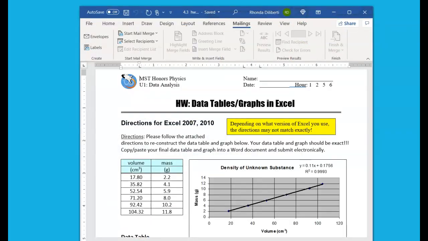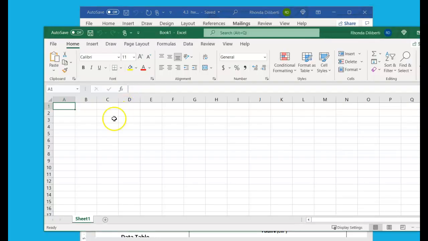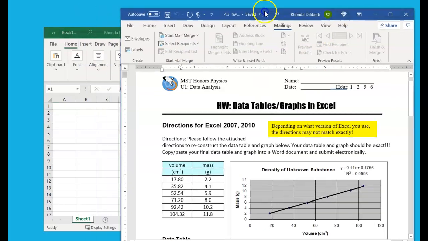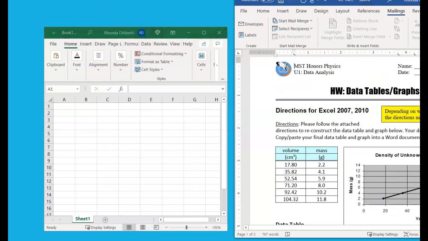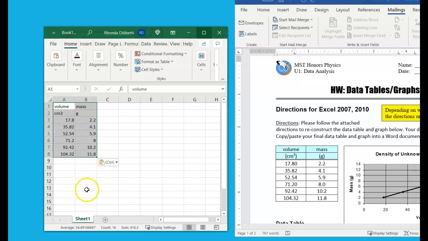So now I'm going to open up Excel, and I'll open up a new worksheet. And so I am going to just type the data, exactly what I see in this worksheet over here, into Excel. So let's see if that's saved. Okay, so I actually already typed the numbers, so I put them there. But notice that I just typed them. I didn't do any formatting.